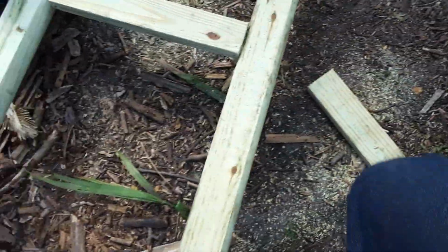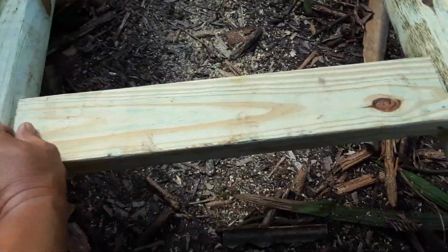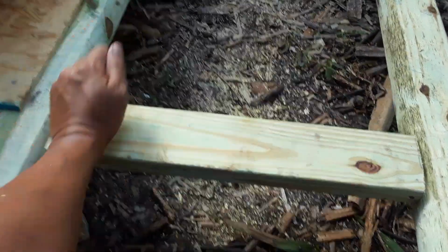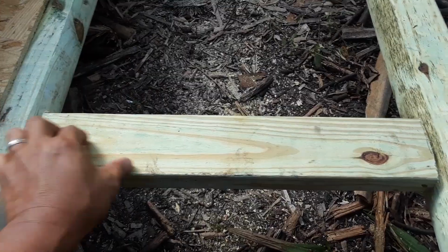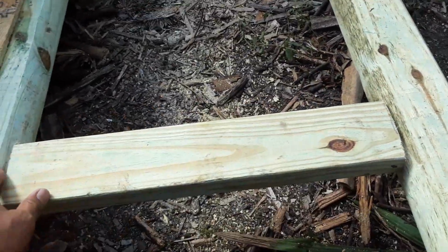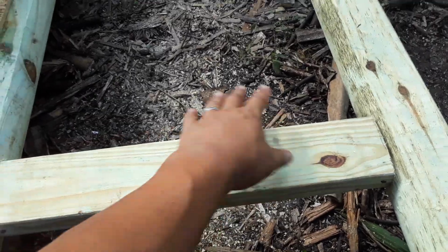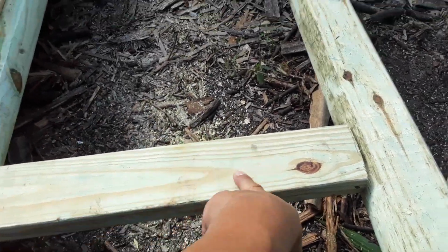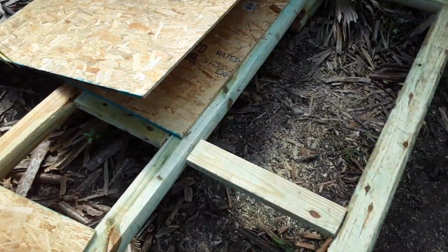Alright, I don't think this is the best or the strongest connection anyone can have here for this cross beam, but it should help to hold the boards stable when they connect at the seam. It's not meant for structural. This is kind of the structural right here. This is just meant for stability. So when you have the two pieces, they're both sitting on something solid. At least that's the theory. We'll see how it all works out in the end.